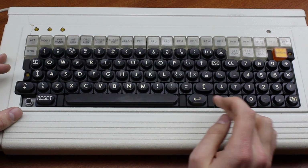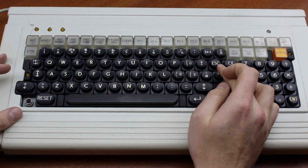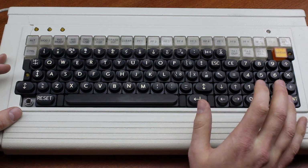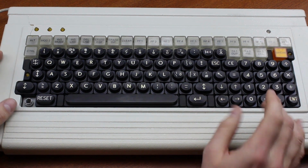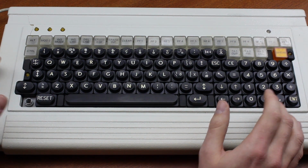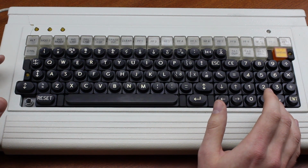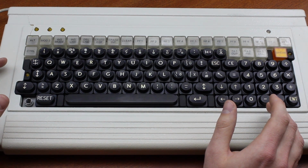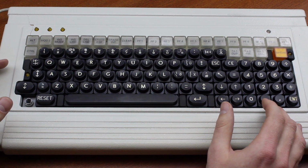The return key is on the spacebar row, escape is in the middle of the keyboard, and the arrow keys are in a block nav arrangement, which sucks ass, by the way. I'm not completely sure when this keyboard was made, but the computer it came with was first released in 1985, at which point better layouts had definitely already been invented, but I guess that was in the corrupt, decadent West.